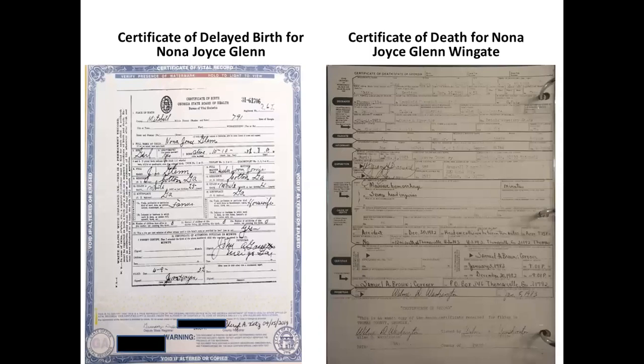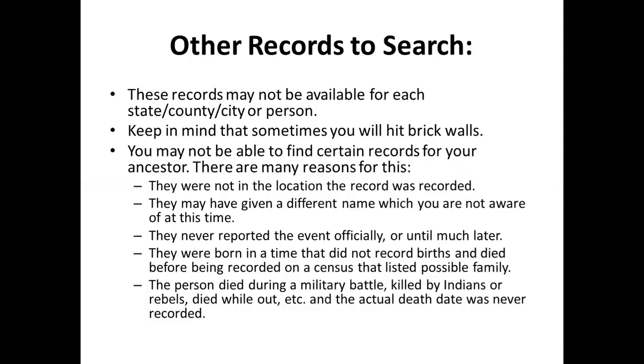And I have several other examples. My grandfather, when he gave information on his father's death certificate, he gave the wrong information. So you have to be careful with those death certificates. So other records to search. I'm going to go over a long list, but this is kind of a little bit of beforehand.